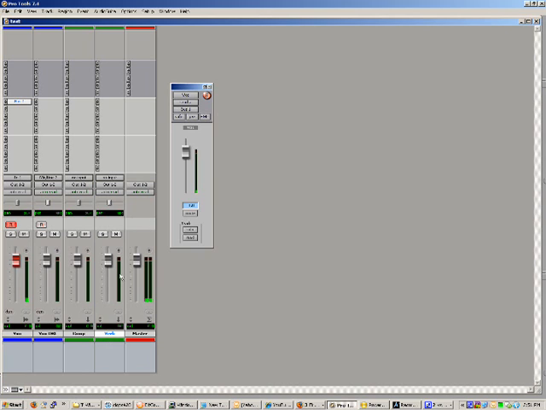And now automatically the signal isn't picked up on the reverb aux track, because you've got to actually assign the input of this reverb track. Now the input of the reverb is actually going to be bus 1, because we're sending a signal from the vocal track out bus 1.